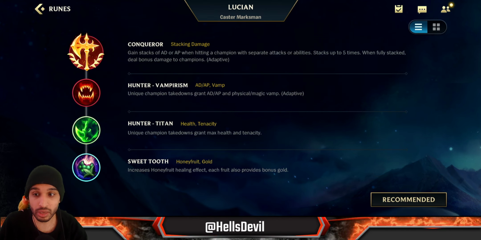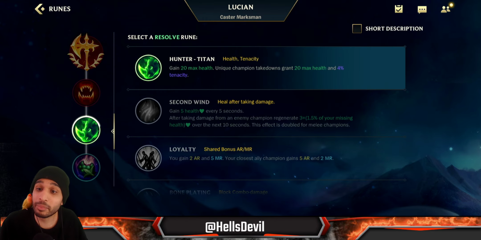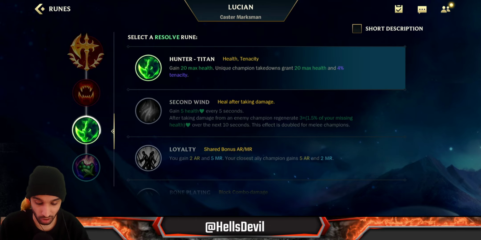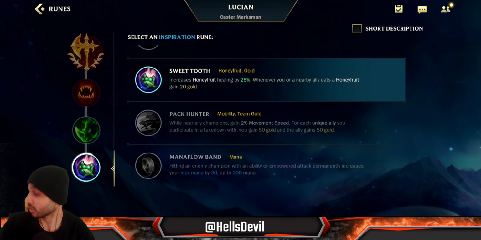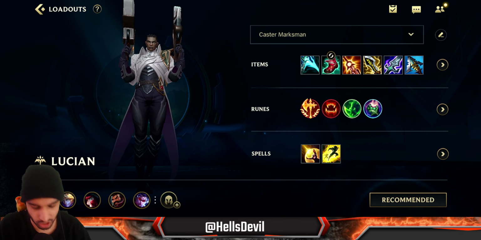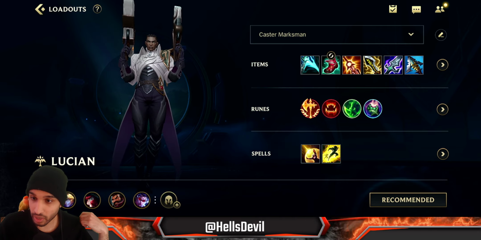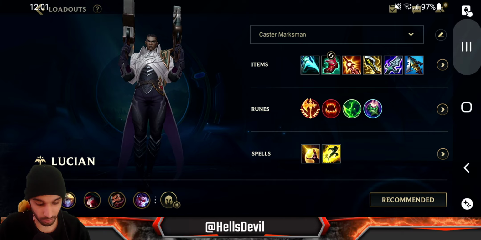So if by any chance you get stunned by a yellow card of Twisted Faith, for example, boom, you have the Hunter Titan, and instead of 2 seconds, it's going to be 1.6 seconds stun, right? It's really, really powerful. Fourth rune, you go for Sweet Tooth, because Sweet Tooth is broken. That's right. So for your spells, you go for Barrier and Flash. Again, survivability. You already do way more than enough damage on Lucian. So enough about the build. Let's now get into the gameplay.